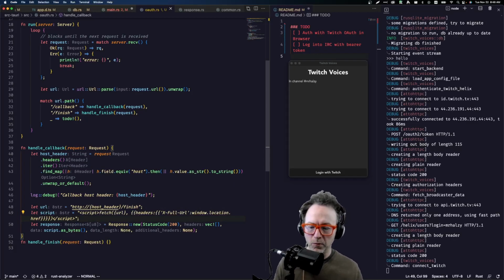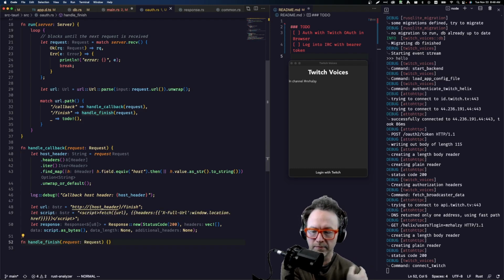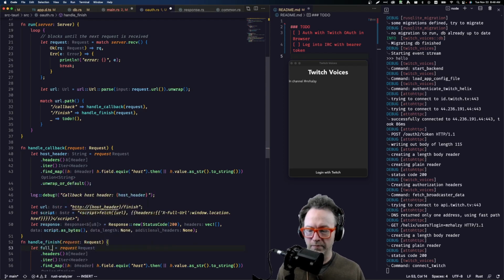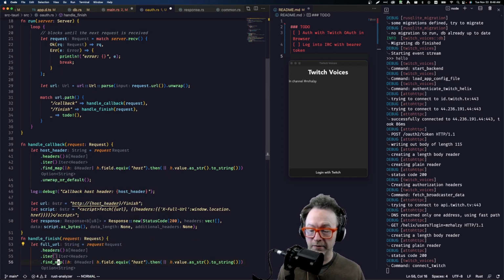I feel like we need more in there, right? Like the page is just kind of empty. Handle finish. And in this case, we get a request. We need to get the header. Full URL.